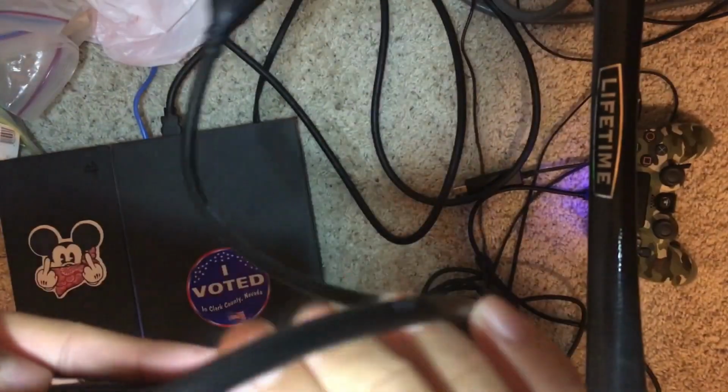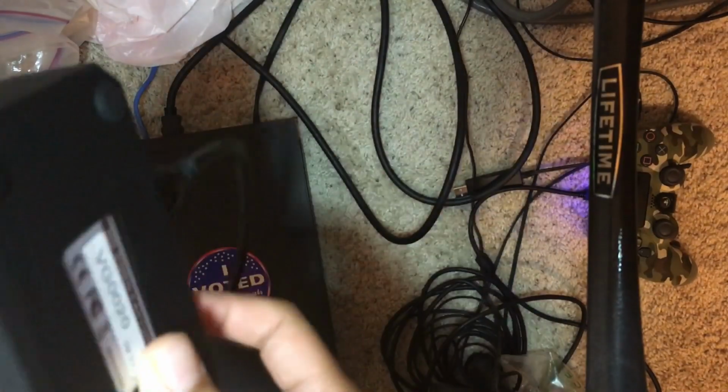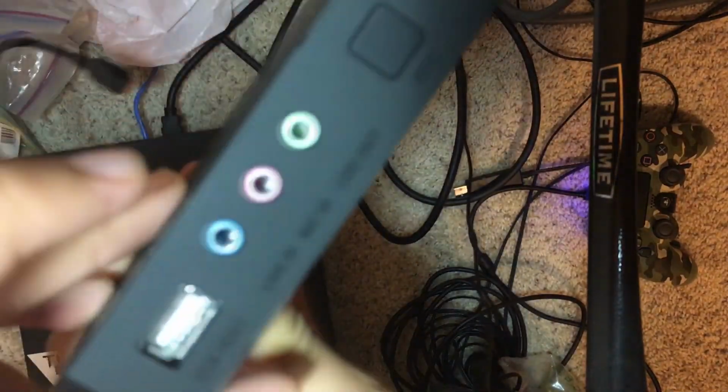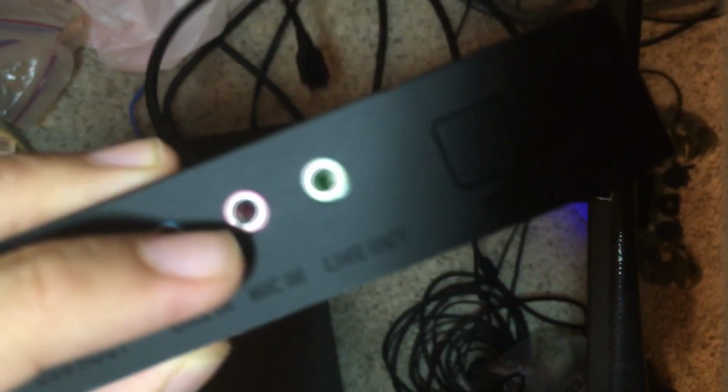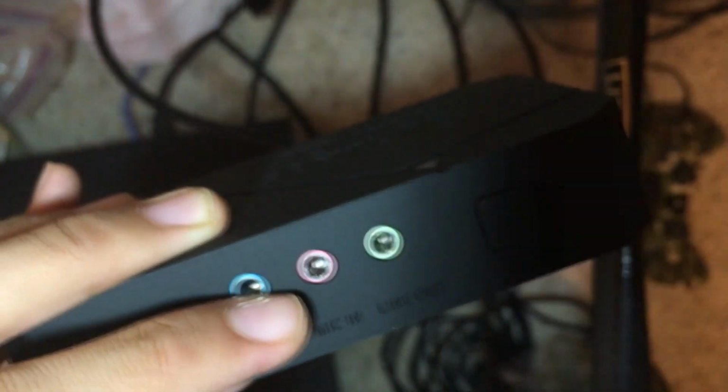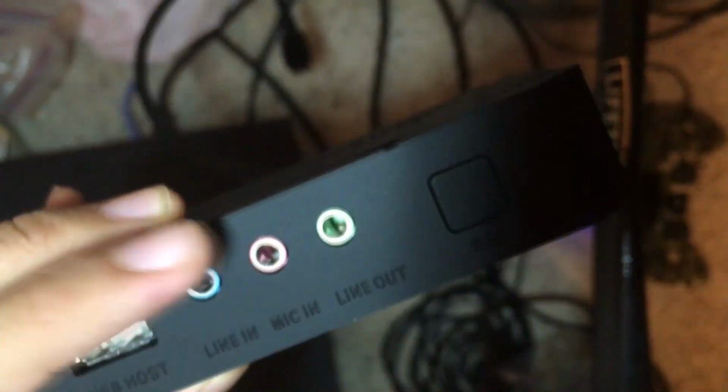Oh, by the way, guys. So you know that condenser mic that I had? I was about to unbox it, but then said no, another separate video. If you want to put in a mic, you have to put it in this pink port. And then this is where you put the USB. And then you just click the record button.